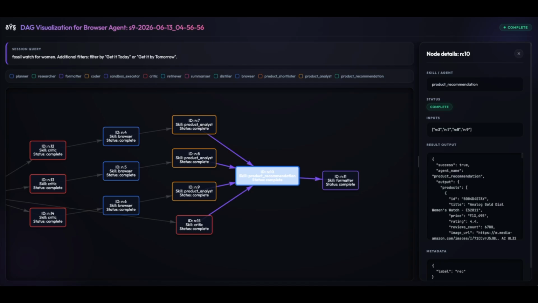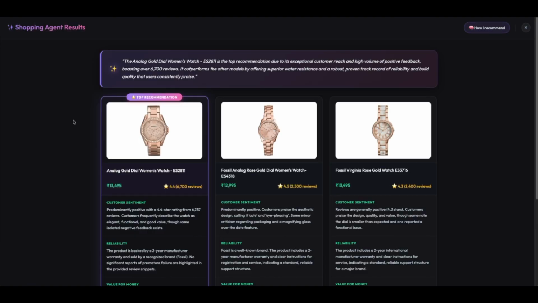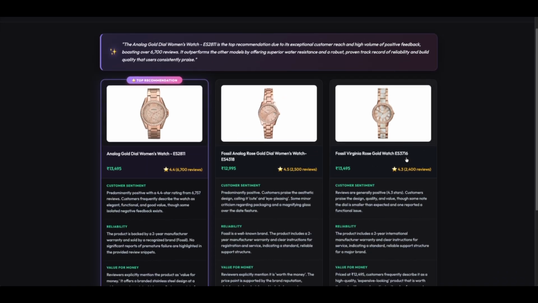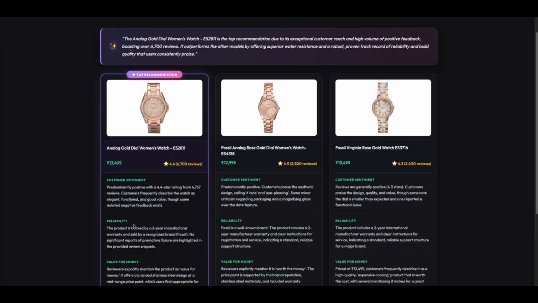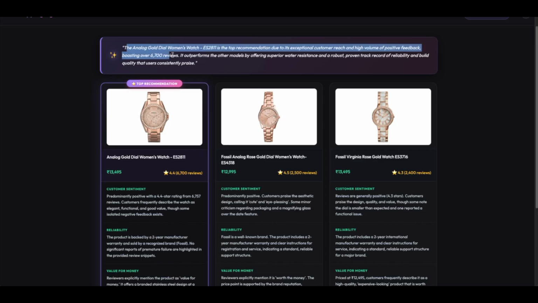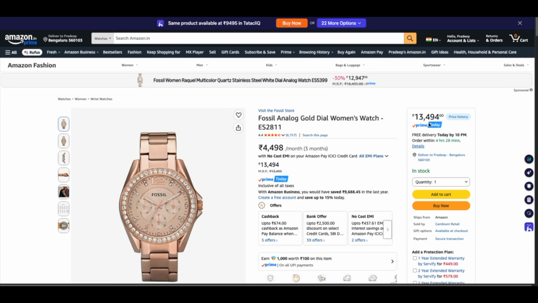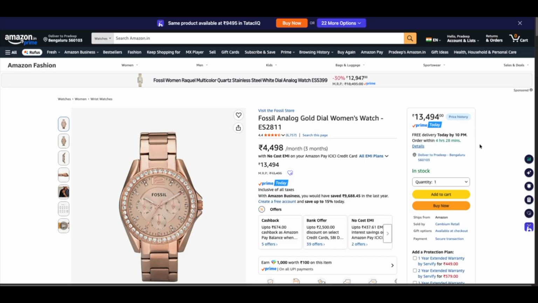Now let's go back to the portal. You can see that the results have come back with the final recommendation from the recommendation agent and the individual analysis by the product analyst agent. It has done the evaluation across different dimensions individually. This was done by the product analyst agent, and then the recommendation was the final one given by the recommendation agent. And of course, I can click from here to go to the right page and directly order that product. And you can see that it's delivered by today itself, so it meets my urgent requirement as well.